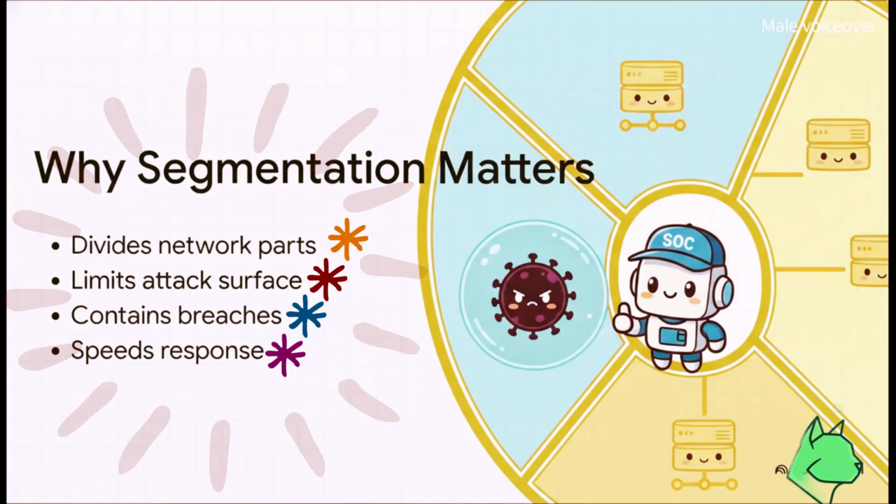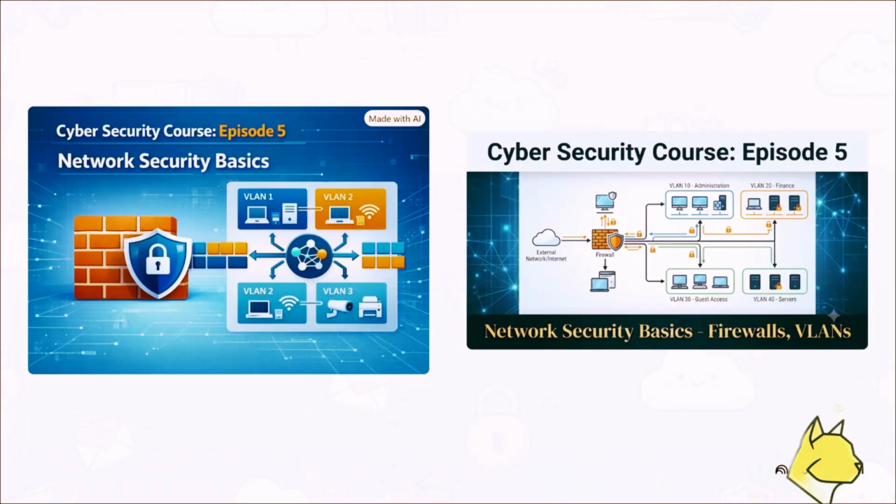So bringing everything together into a macro view, our bright, sturdy firewall stands strong on the perimeter to protect us from the wild west of the external internet. Flowing from that are neatly organized, logically segmented VLAN rooms. For things like administration, finance, guest access, and servers, each have their own security locks in place. It's this elegant, deeply secure digital building that limits lateral movement and keeps sensitive data totally safe.